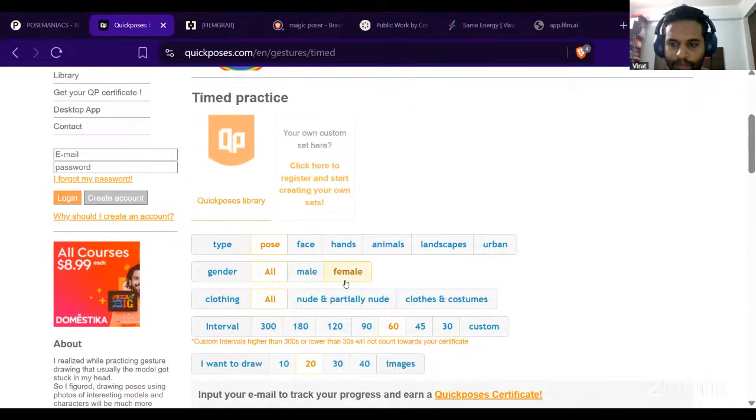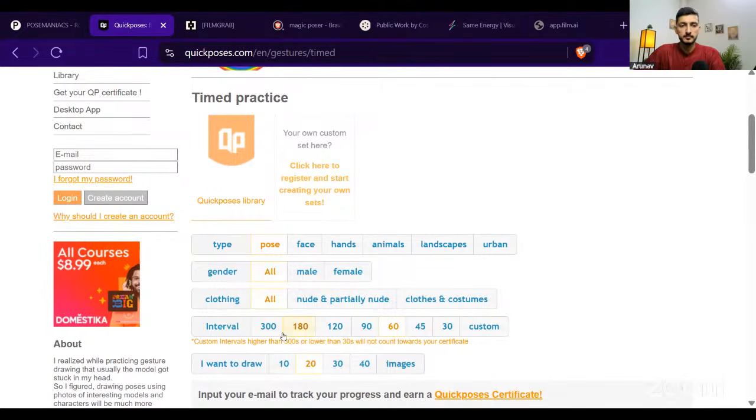So now, one really good thing about this is that first of all, you can select what gender you want to draw, how many images you want to draw, and how much time interval you want. If someone is from fine arts, they'll know how this works, where you start drawing, let's say 30 seconds, so you do gesture drawings, then 45 seconds, a little more detail, then 60 seconds, more detail, then 180 seconds, which is almost 3 minutes. So you make a lot more detail, and so on and so forth.